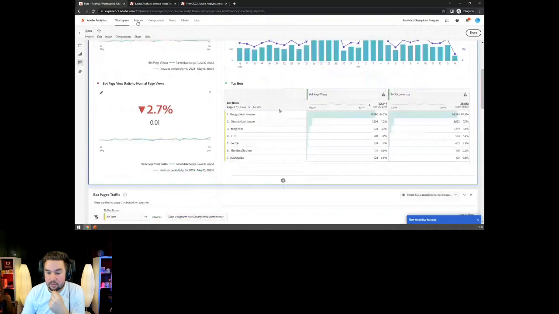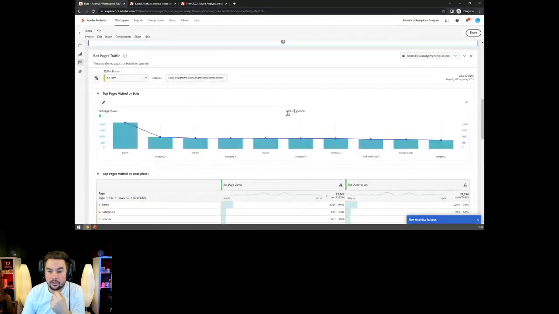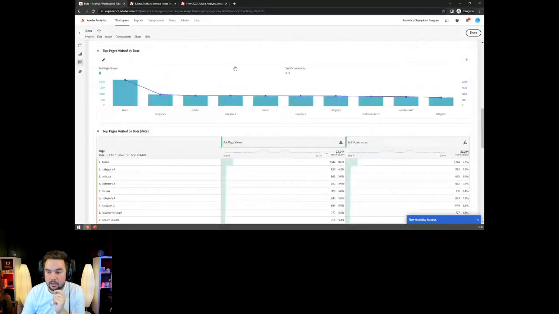But it's pretty cool because you can now use this report, or also use the metrics and dimensions you see in here, to build your own reports and actually monitor how your bots are doing on your page, what they're looking at, and how often they come back to you. So that's a long requested feature and I'm very happy that it's here.